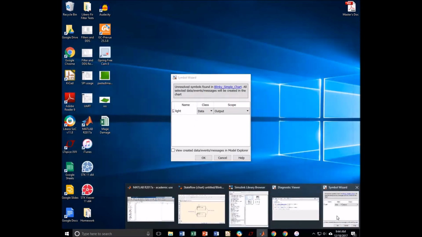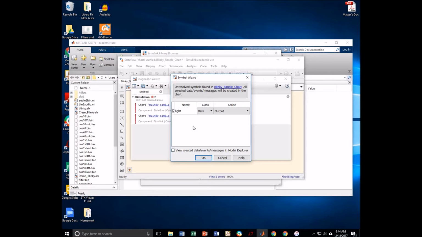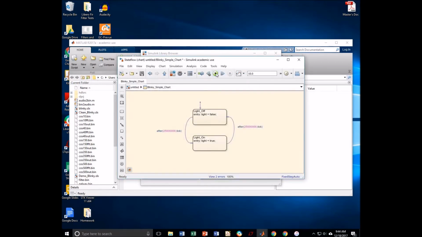Great. So one of the windows that popped up is this symbol wizard. So this says, it looked at it and said, we think this is an output variable. I say, great, that's exactly what I want it to be. Hit OK. Close out this, and then hit run once more, and now it should be resolved, so it should run just fine. Here at the bottom, you'll see the simulation time, which is going pretty dang slow. T corresponds to seconds in this case, so we're at 1/10 of a second, and this is supposed to happen every half a second. So if we sit here and wait for just a little bit longer, we'll see the transition happen from light off to light on.